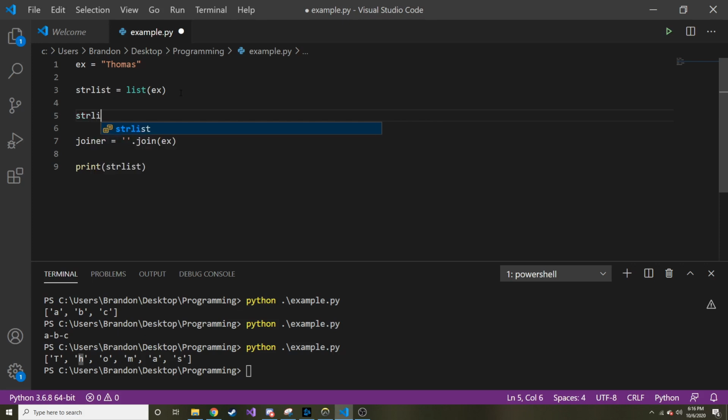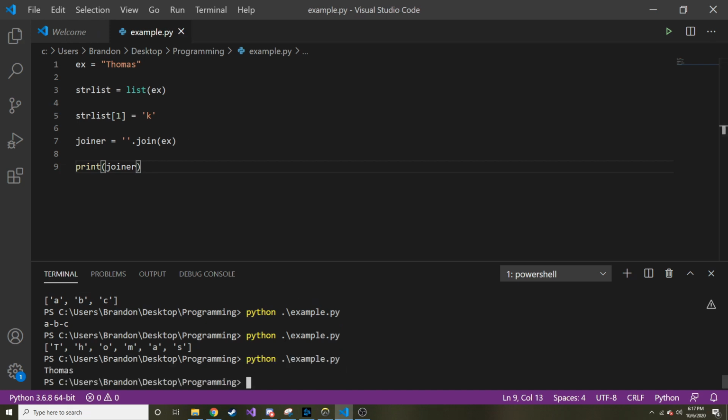So str list, and let's change the first index to a K or something like that. Now we're going to join it with nothing to make it a string again, and then if we print that out, it should look like this. That's because we didn't pass in str list. So let's do that again.